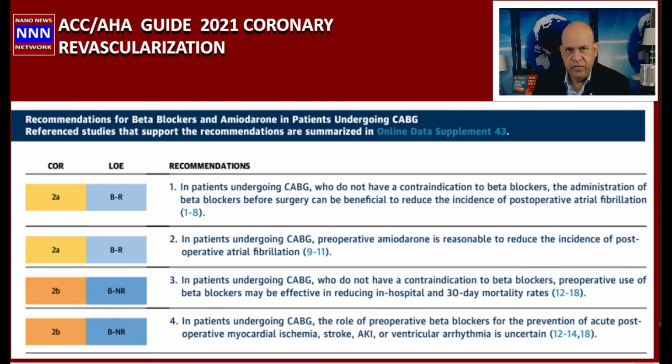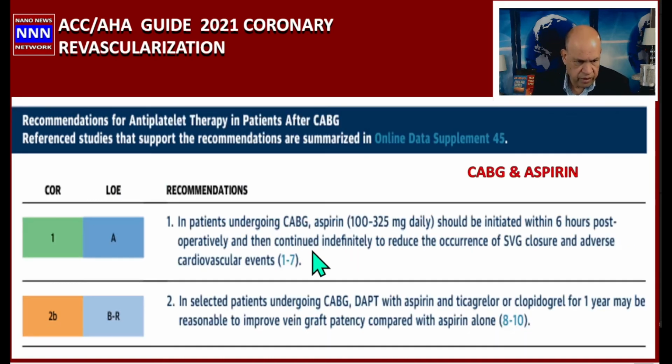So I think the use of beta blockers is much more so in trying to prevent rapid ventricular response if these patients develop atrial fibrillation, which they often do following coronary artery bypass surgery, or if they have, for example, valve surgery, mitral valve surgery, the chances of them going into atrial fibrillation with rapid ventricular response is like 50 to 70%. If they have pulmonary surgery, it is almost a 70% chance of these patients going into atrial fibrillation with rapid ventricular response. Okay, CABG and aspirin.